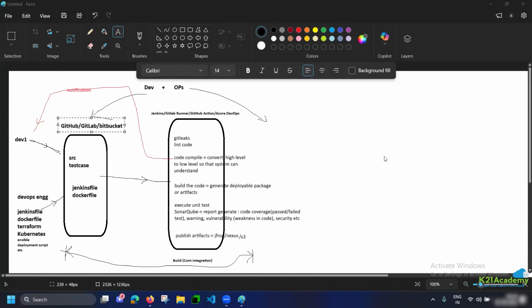Then Sonar will see what changes you have done and whether they are as per the standard rules. In Sonar we can enable rules. During the Sonar topic, I'll talk about how we can enable the rules and how we can create the quality gates. We need to ensure that the quality gates, for a single line or for the entire code, should work. So yes, it is going to execute.